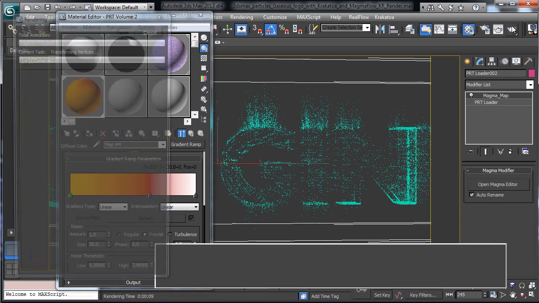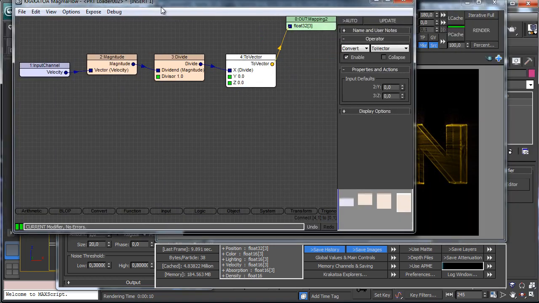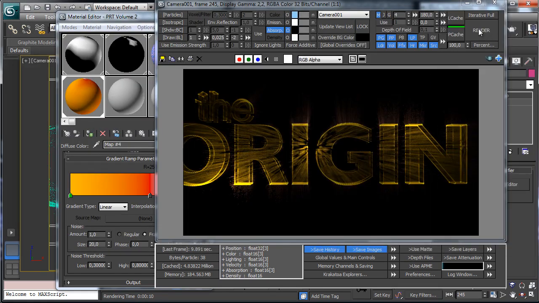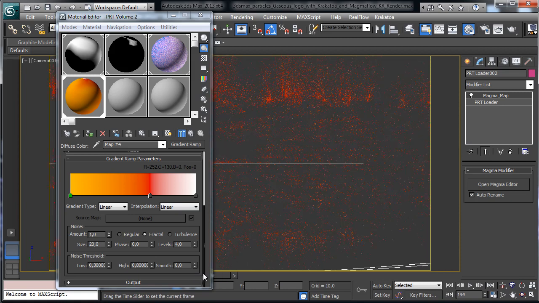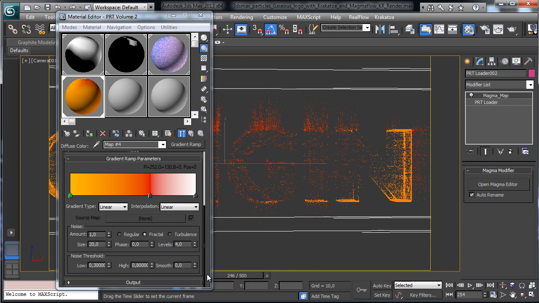Let's go to render. Okay, you see that mainly it is picking the yellow color. Let's start to divide the speed. Let's go, for example, for 35 and render again. It seems similar. We have some reddish just there, so let's go to see when the speed is higher. Okay, you see that now we see the changes. You can see it there.